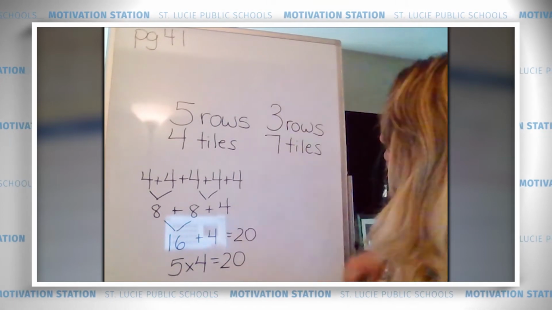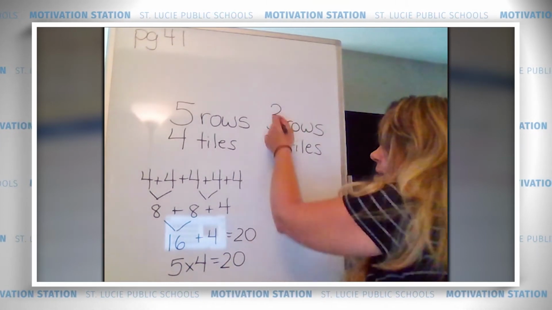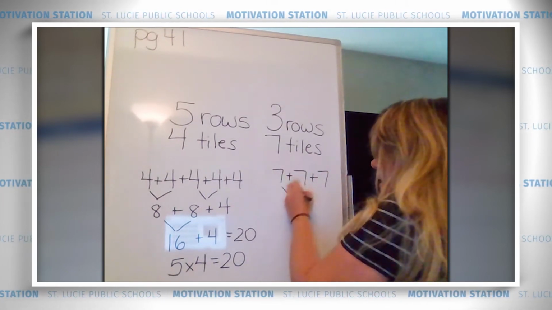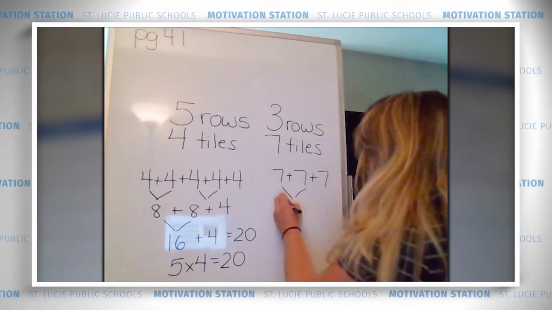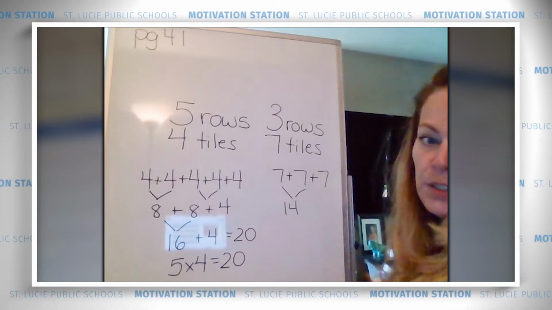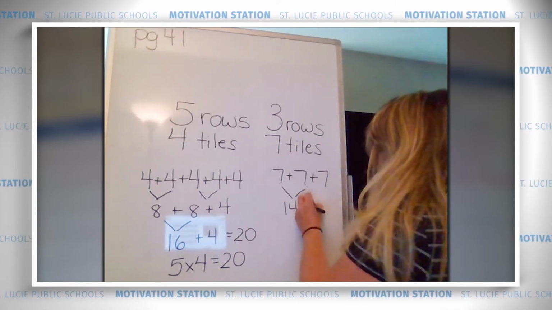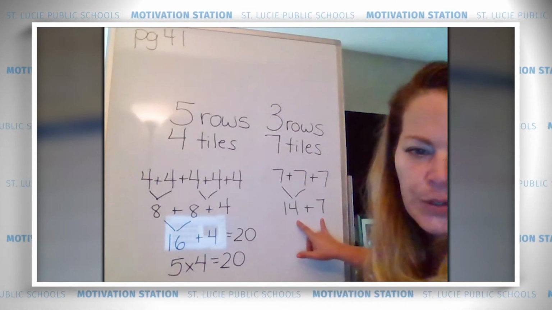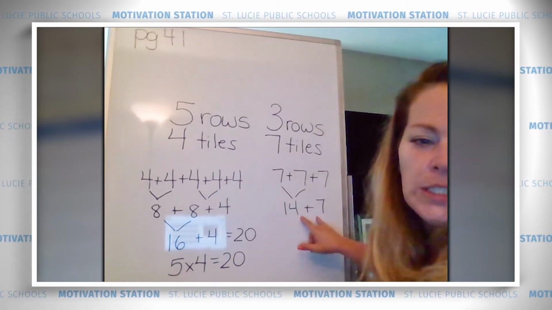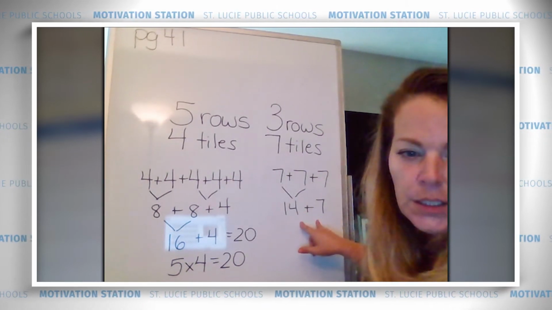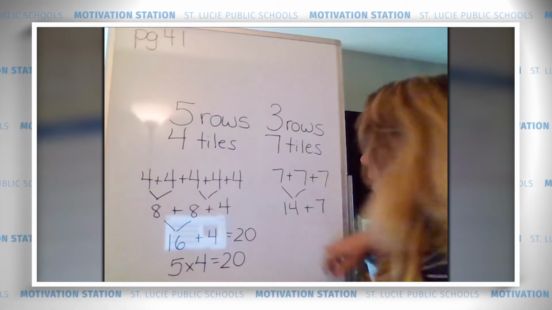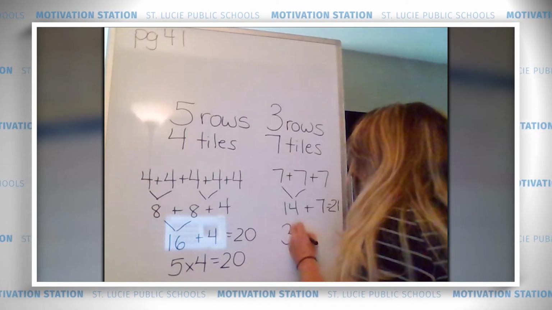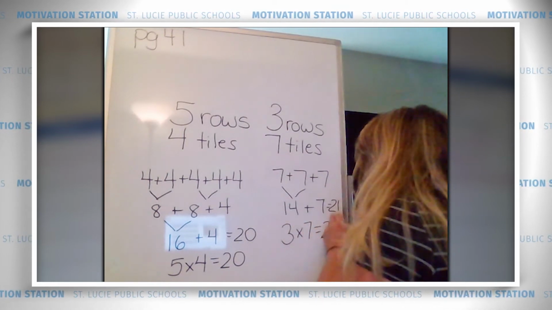And then I'm going to do the same thing for 3. I'm going to add 7 3 times. 7 plus 7 plus 7. I can group my 7s together to get 14, because we should know our doubles. 14 plus 7. Well, I'm going to use a little flexible thinking here. I know 14 plus 6 will give me 20. So 7 must give me 1 more. So that would equal 21. So 3 times 7 equals 21.